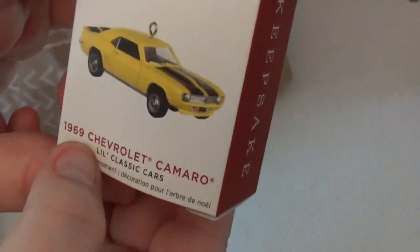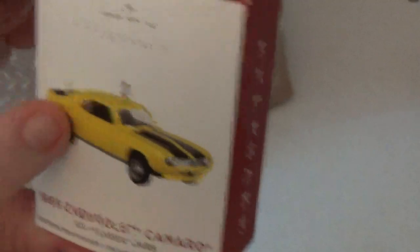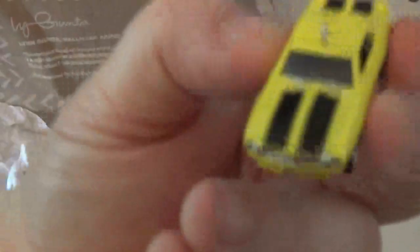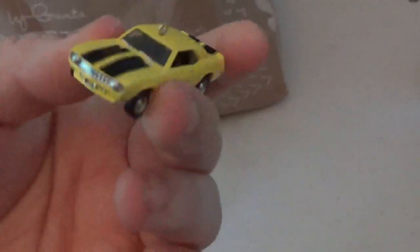And then of course you got the 1969 Chevy Camaro. I used to work at a place that had a car that looked just like this across the way, but it had a Barabond on it. But this is what this looks like — these are the little ones. I get a lot of DC ones like these that are tiny. Here's the ornament — that's the little car. That's so cool, that's a good memory for me, so I'm definitely going to put that on my tree this year.